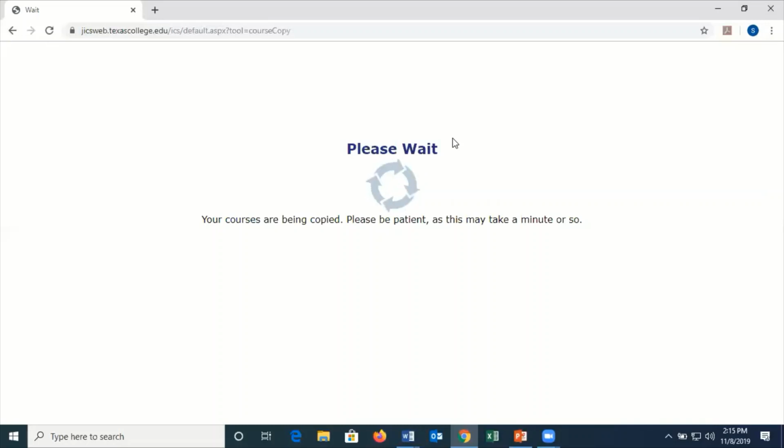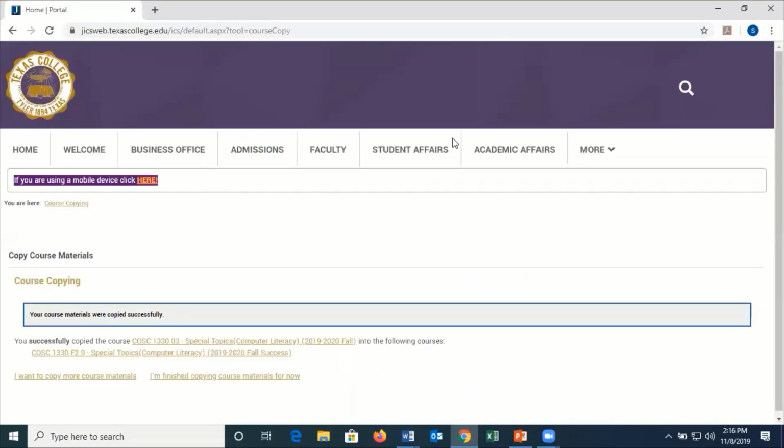So once you do all that work this semester, next semester, you simply click, use at the click of a mouse, you're set to go within the first week of school. All of the assignments will be there. All of the handouts, all of the video lessons, whatever it is that you did this semester will be there. And you simply go in and make any minor modifications. So we copied from here to here.